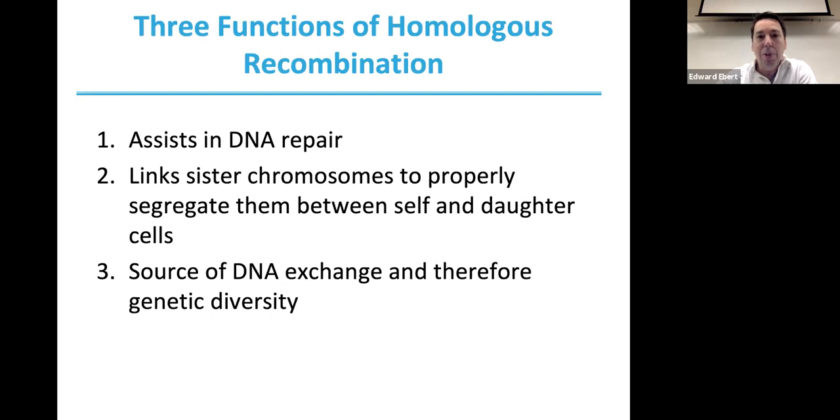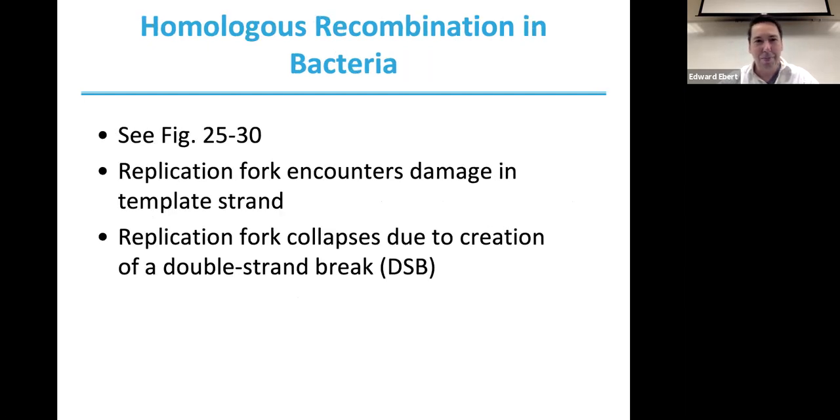Okay. If we look at homologous recombination, that can help with DNA repair. It can link sister chromosomes to properly segregate them between the parent cell and the daughter cell during meiosis. And of course, we can look at DNA exchange and genetic diversity in there. That's a terrible, terrible explanation, but anyway.